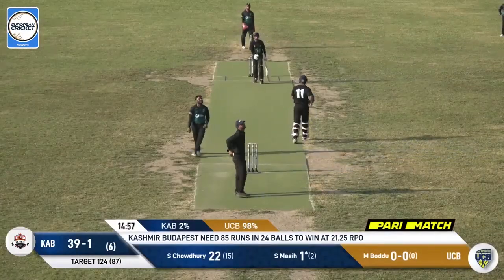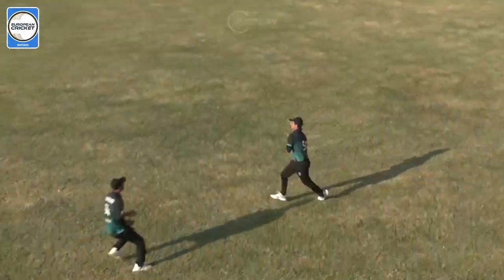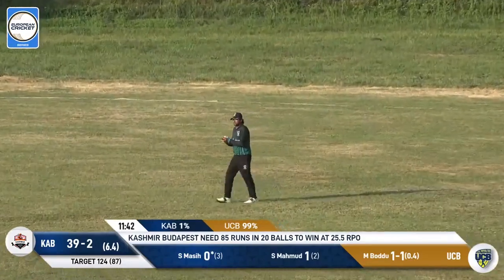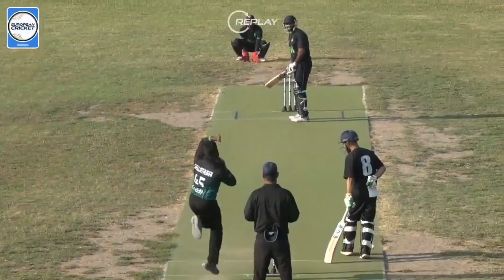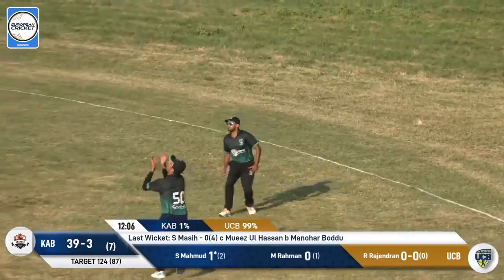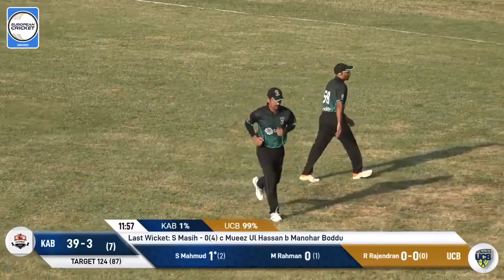And hits that high in the air — player coming around, takes a catch. And that's the end of Massey, goes for one. Oh, this is going to be out — and that's gone. That's the end of Chowdhury, and the bowler celebrates. That's Bordu — he's been really, really good. This is hit high in the air — player coming around, and takes it. Nawaz — another good catch out there. He's one that's been catching the ball pretty well. Ali Nawaz — that's two he's taken in a couple of overs.